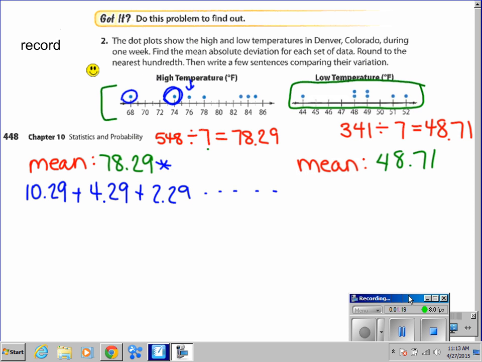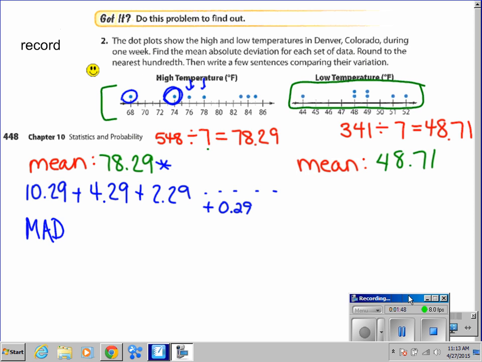So you're going to add those all up and then divide by what? What are you going to divide by? So after you go on to the next one, then you go to 78, and you get plus 0.29, and then keep going. What would you divide by? 7. So what did you end up getting? Once you add them all up, divide by 7, what did you get for your mean absolute deviation? Did you get it? 4.9. Or 4.90, some people might write.